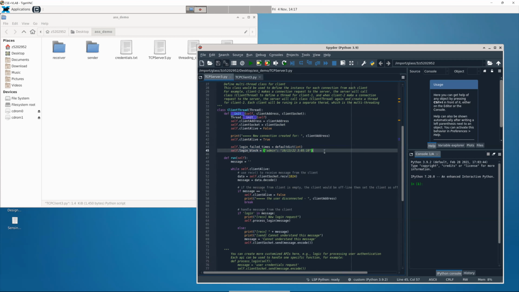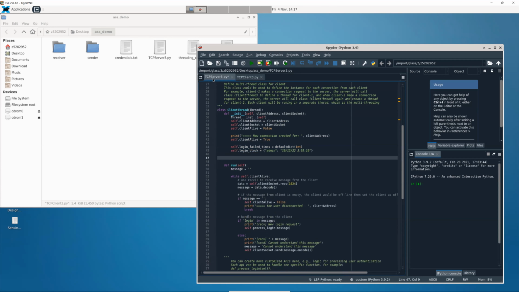Let's say you have the client thread at the server side, and you can issue self.username. It's none. Is this what you did? Yeah, I put it in the init. So every time we issue a new thread, it will contain an empty username.